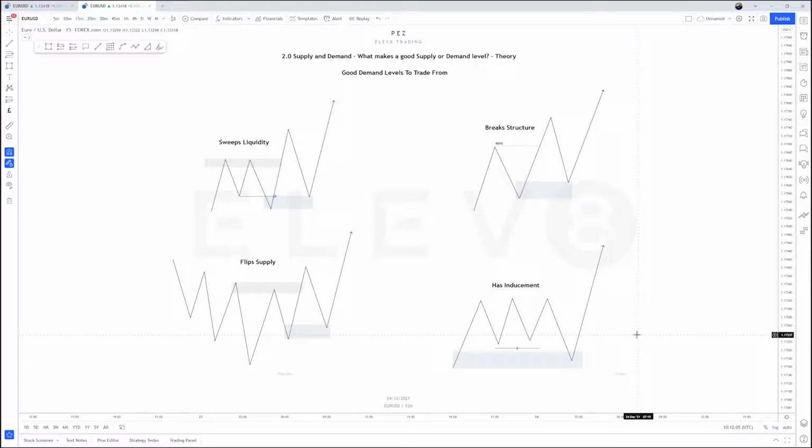In the next video, we're going to be applying this to the market with some examples, and you can see that we'll use more than one example per supply demand level, because the more you have, the better of a level it is. So some supply and demand levels have one of these, and some have all 4. So if you can get all 4, that's obviously a better confluence there. But to be an actual supply demand level, it has to have at least one of these.